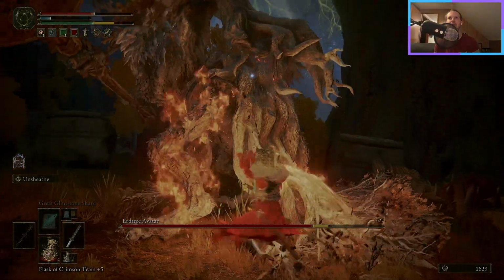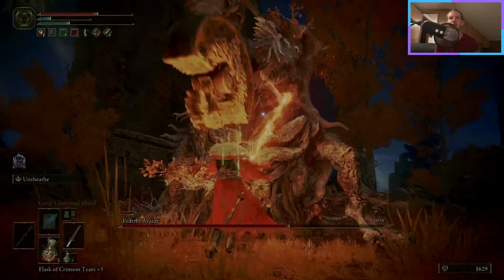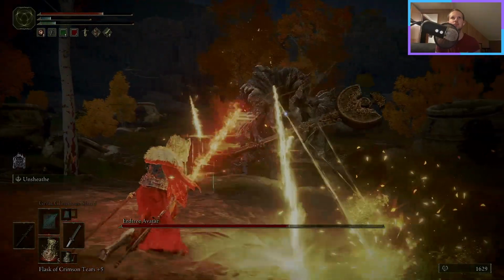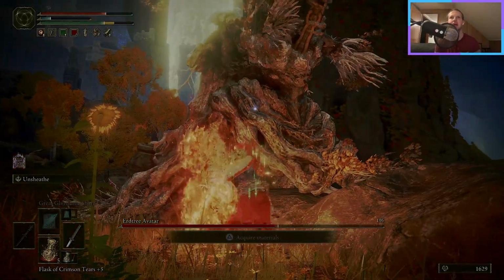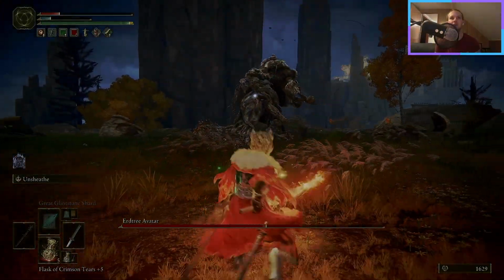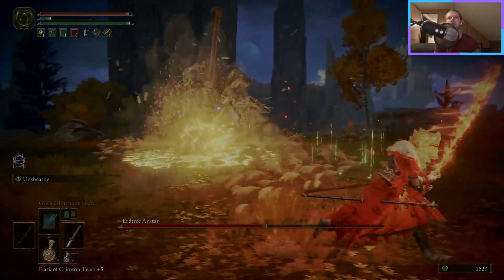So yeah, he's definitely taking a lot more damage than the one in Caelid did. Okay, and this is the thing that if I just run, I should avoid all of this. Just run a circle, basically. Sweet. Yeah, he's taking a heck of a lot more damage than the one in Caelid. Oh, crap, I didn't know that would reach me from there. The one in Caelid is the rotten one, so he spews rot all the time.